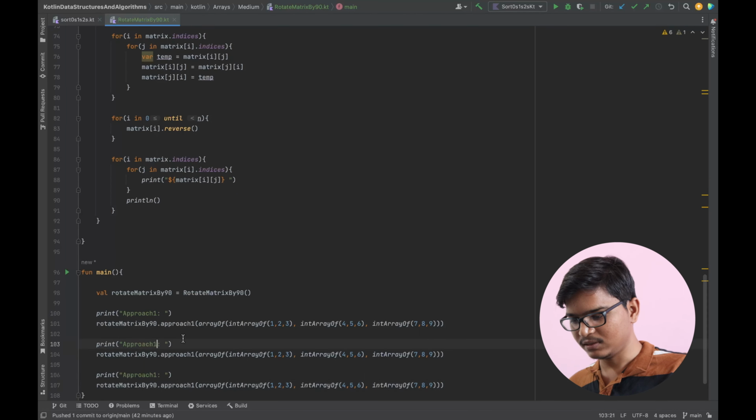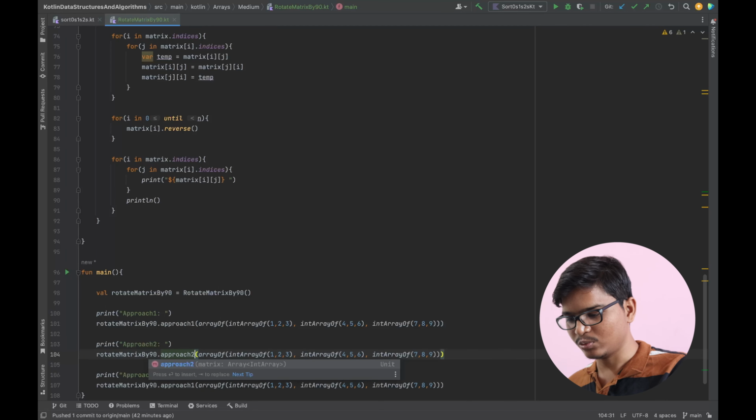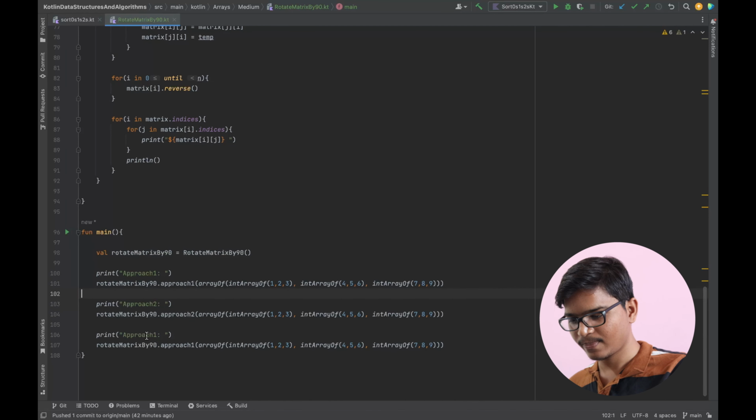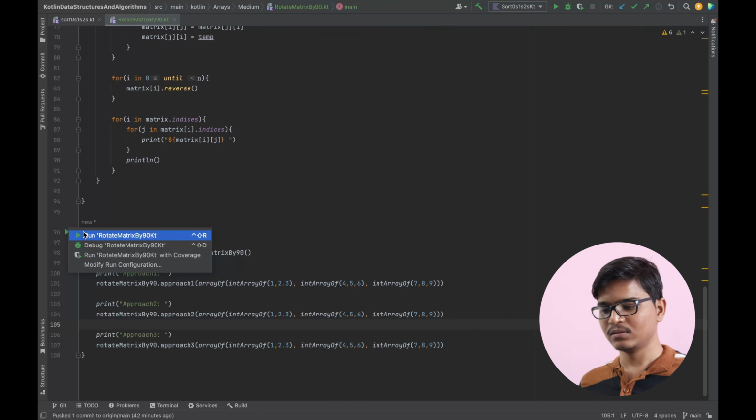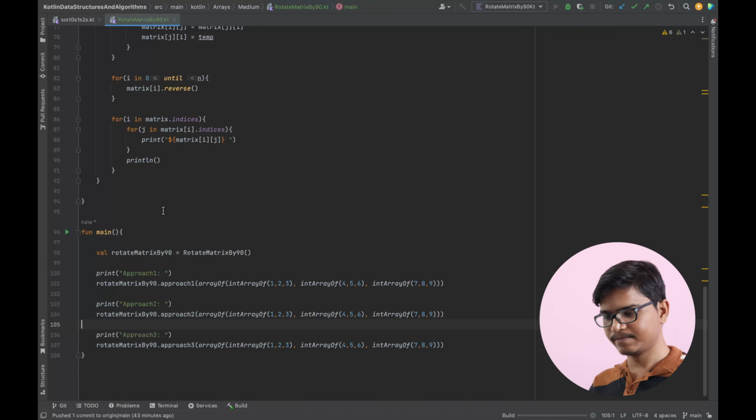Here I'll just change the name to approach 2, here again approach 2, approach 3, here approach 3. Okay, and also let's execute and see what the output will look like.